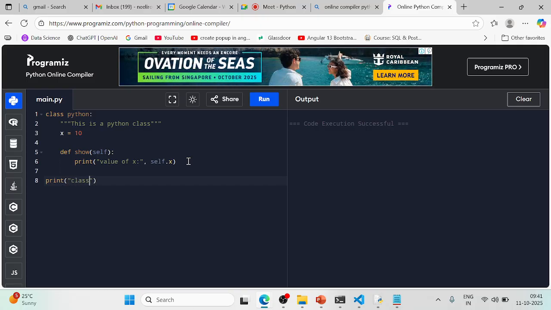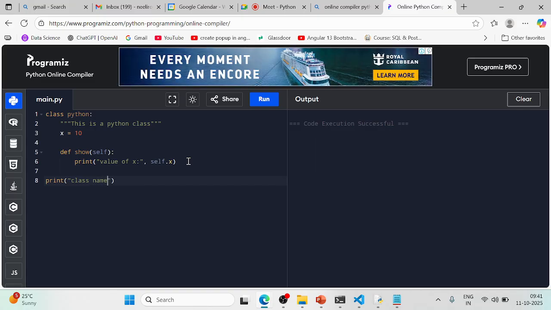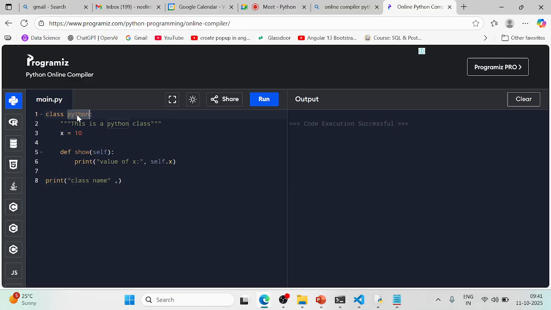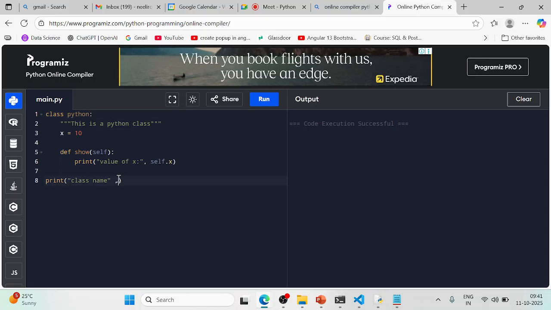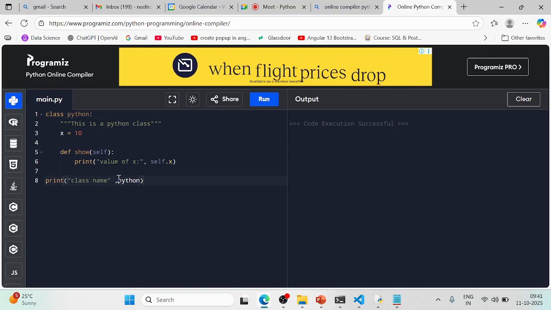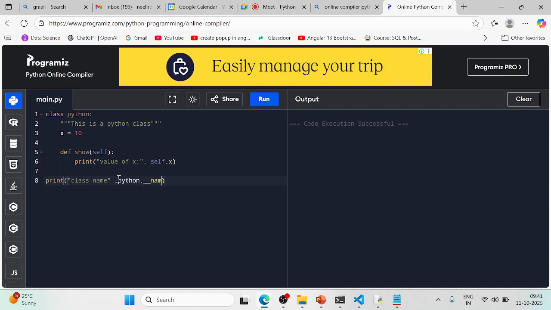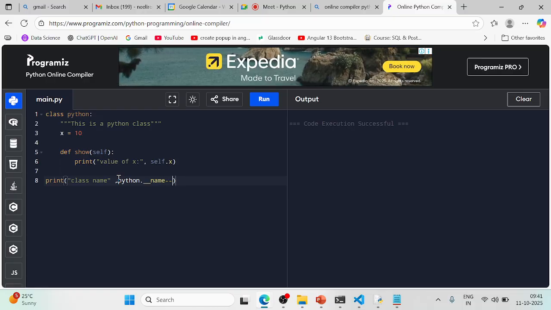Indentation is very important. So the class name I am taking here, what is the class name? Python I have taken. So Python dot __name__. Okay, I'm declaring name here.